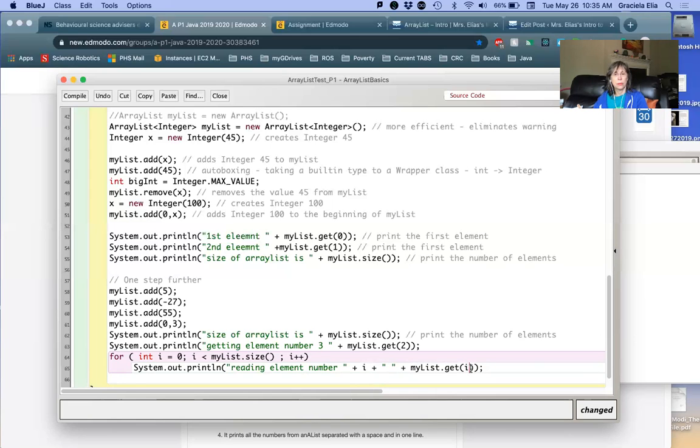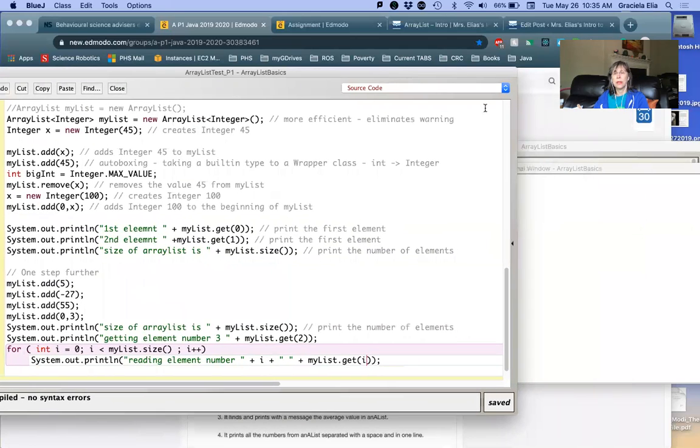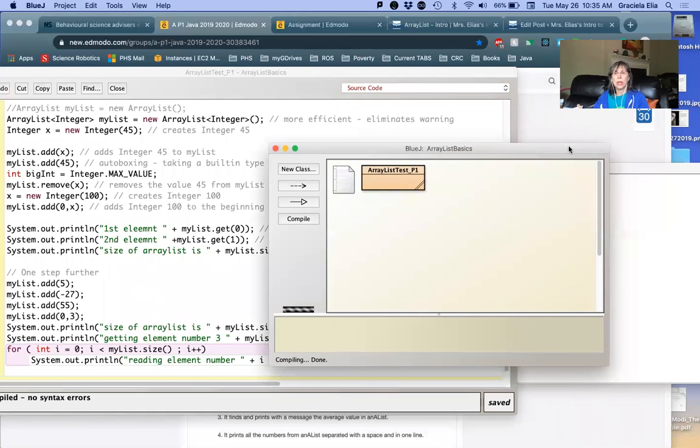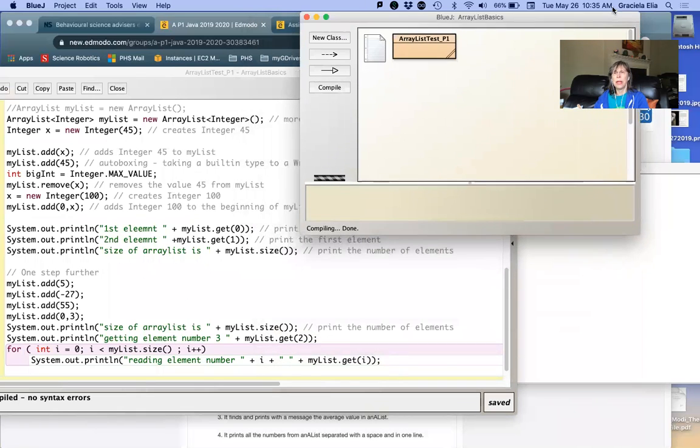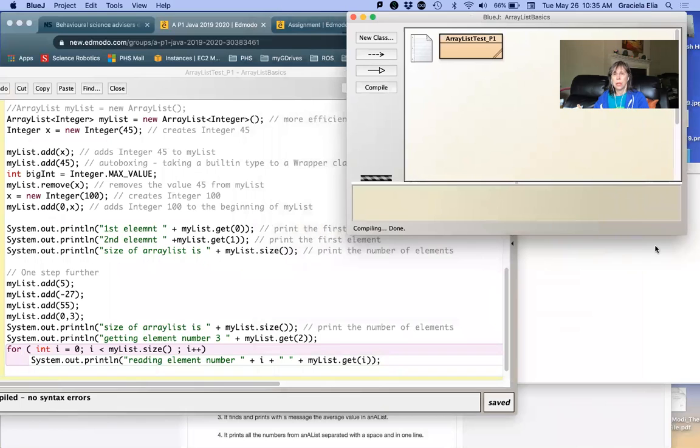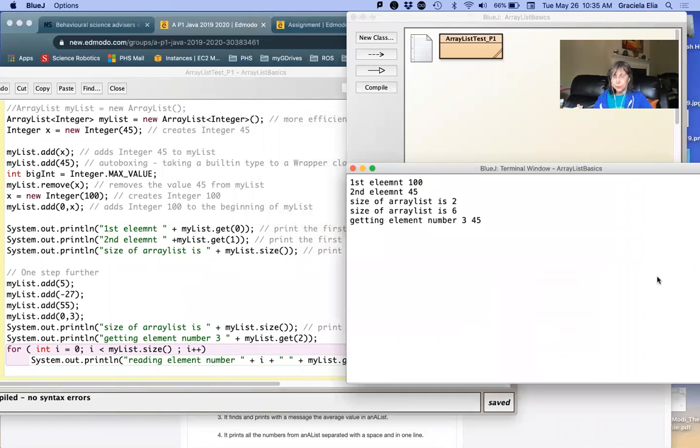Here we go. Compile it. There we go. Let's run it. Let me find my project. Yeah, there's my project. And let me clean up a little bit the output screen.